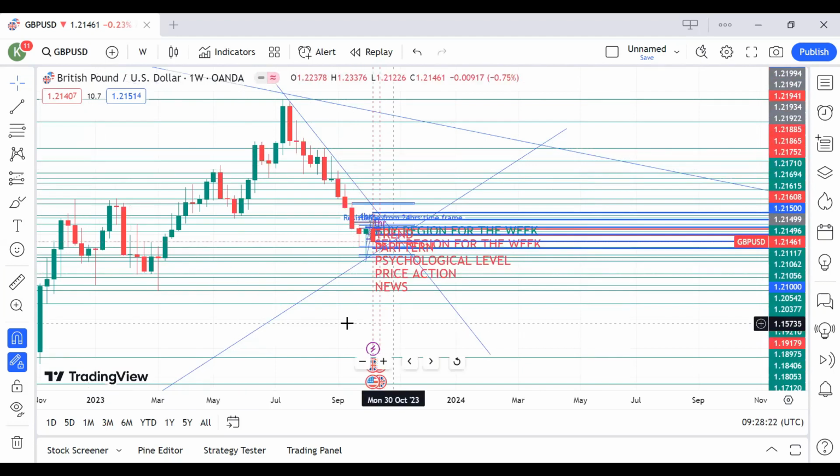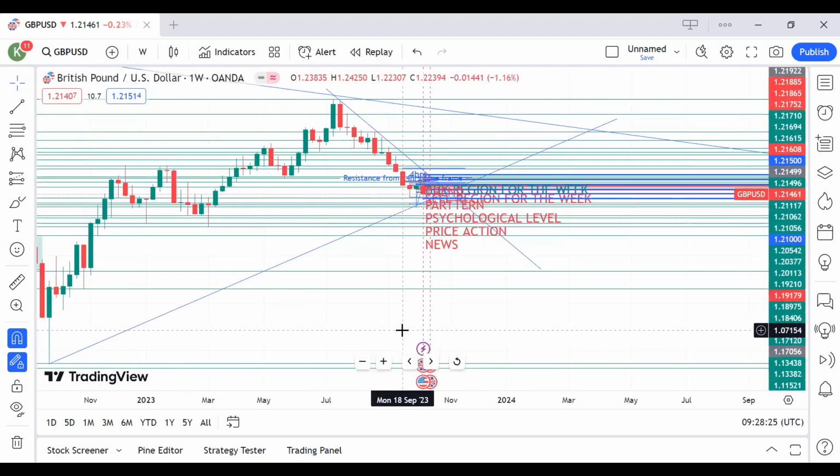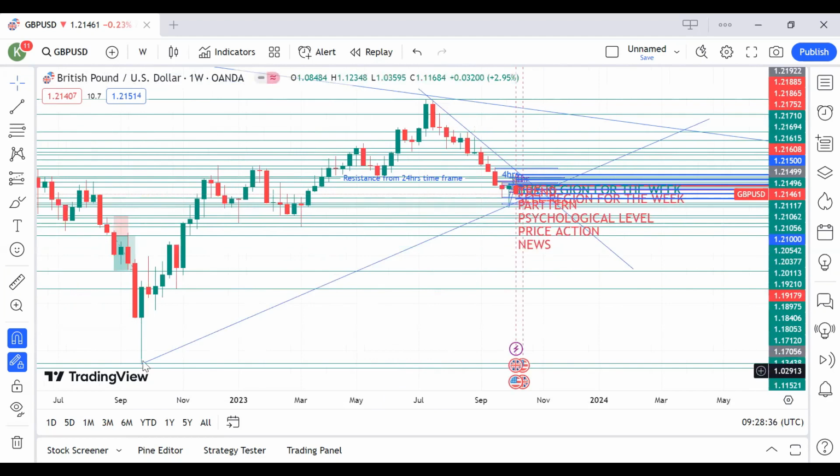Someone might be wondering, why do you call that price action levels? We call it price action levels on higher time frames because these candles don't just react. They don't just get rejected for no reason. We are day traders and we take entries from lower time frames. So this huge rejection in these higher time frames, when we mark them like this, in the lower time frames gives us an opportunity to find an entrance into the market. So that's why we call them price action levels.